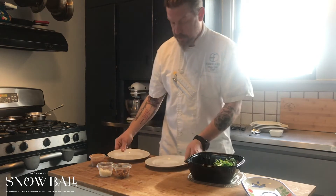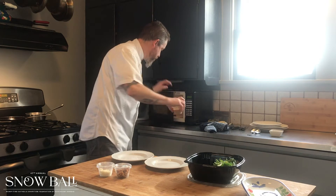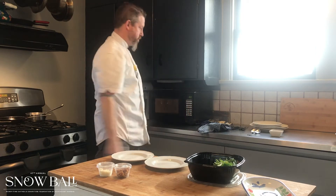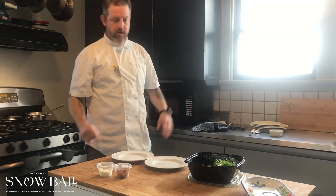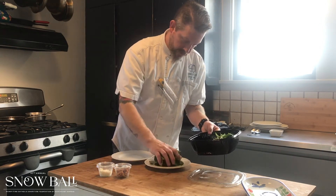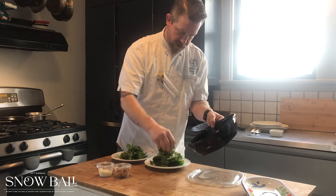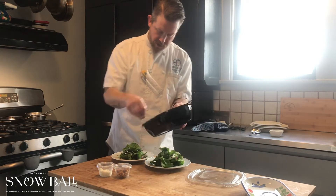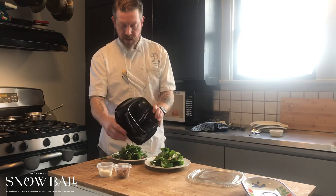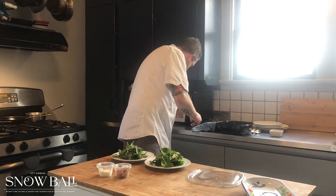Take a couple of salad plates. The dressing — this is where Chef Mike comes in. Just go in there and we are just going to go for about 20 seconds, just to get it warm. We're just going to carefully place our salad on our two plates here. Make sure to get everything — a little bit of bacon on each one, a little bit of onion on each one. We're done there at 20 seconds. It's nice and warm.